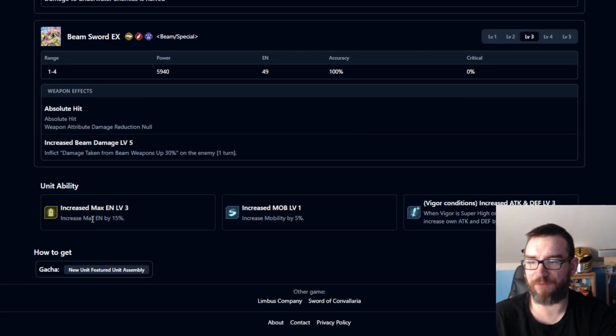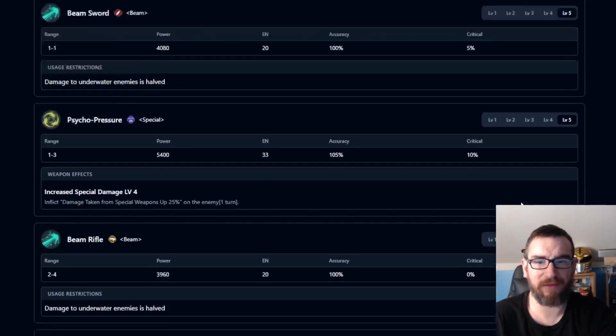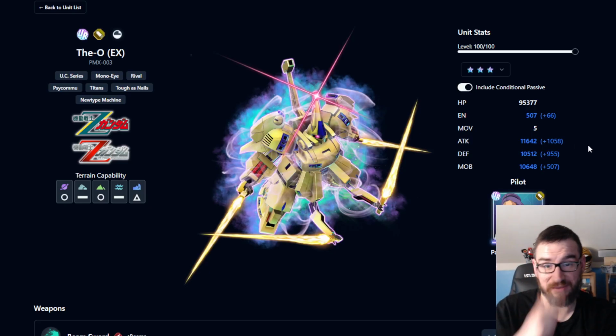He gets an extra 15% energy, 5% mobility, and when vigor, that's your MP gauge that you get from hitting enemies, when vigor is super high or higher, increase own attack and defense by 10%. All right, so he's going to get a nice little attack boost. That's not a bad attack. I think that's actually a good attack for a supporter.